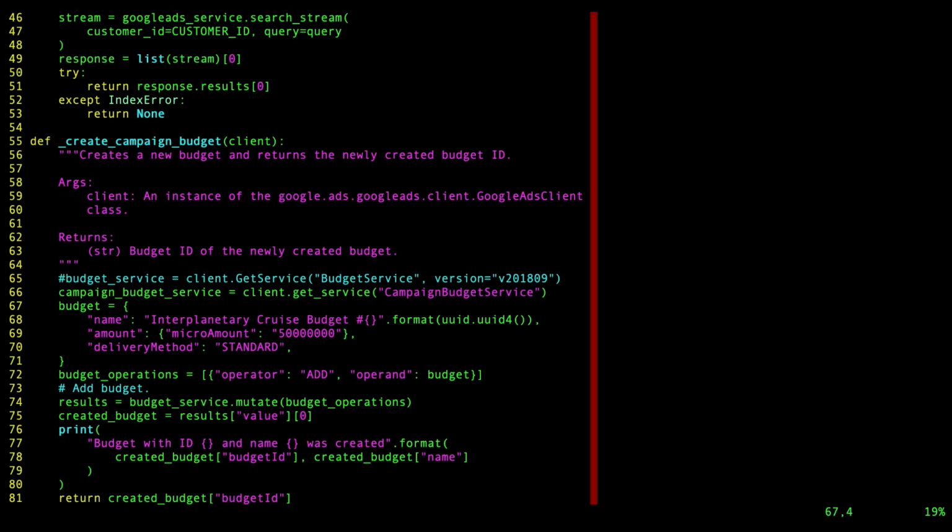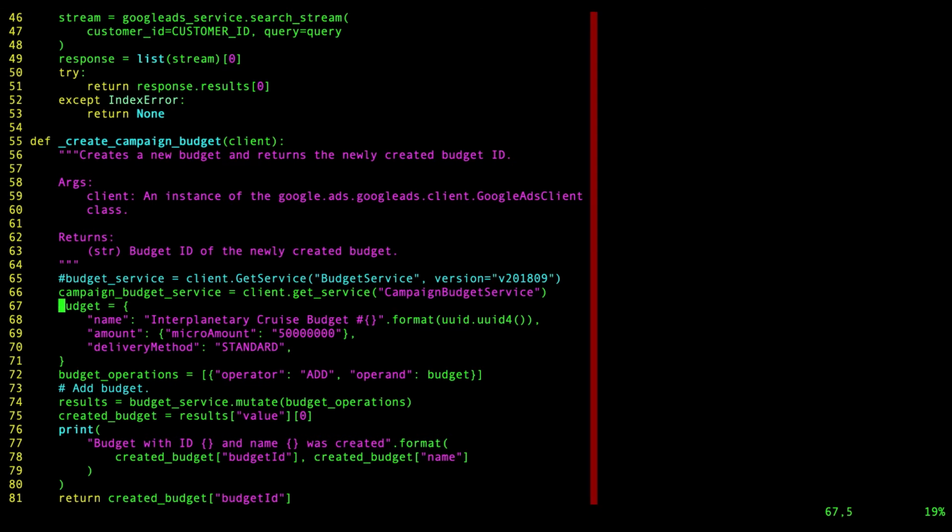So the next step is to create a budget. Now, this portion is a little unique to the Python client library. Instead of initializing a budget directly, we're going to start by initializing a budget operation. The way that the protobuf messages are presented in the Python language, the entire entity itself is configurable, and so we just create an operation and then we can set the fields of the budget directly on that operation. If you're using a different language, it's likely that you will need to create the budget first and then set it on an operation.